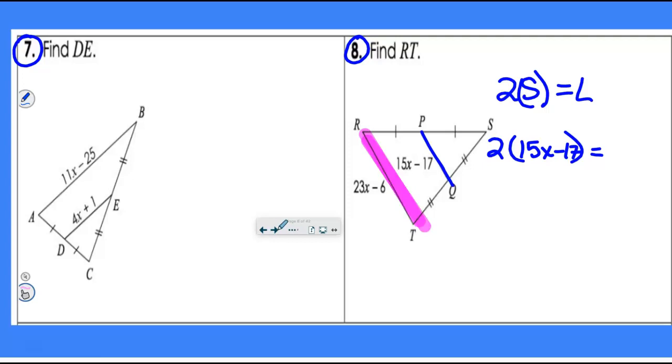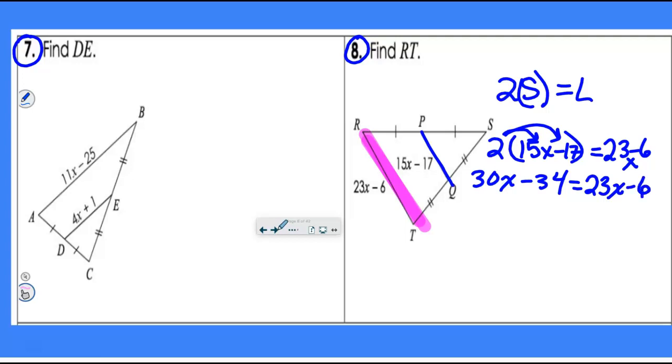The long side I highlighted over here, 23x minus 6. All right, let's pick out a few new people. Jacob, what am I going to do first to solve this? Distribute. Yep, perfect. I'm repeating because they can't hear you on the video. Like, why does she keep repeating everything? It's picking it up from over here. Perfect. I'll get it this far, and then let's head to the back. How about Carter? What's next?